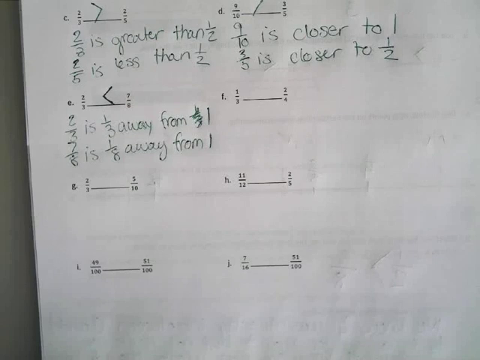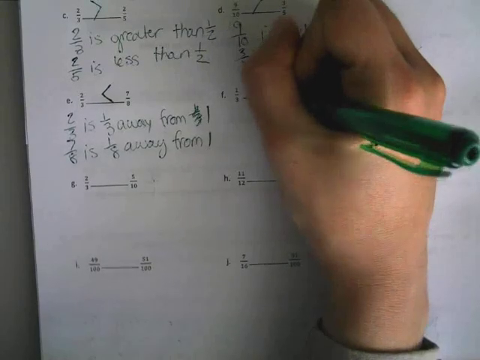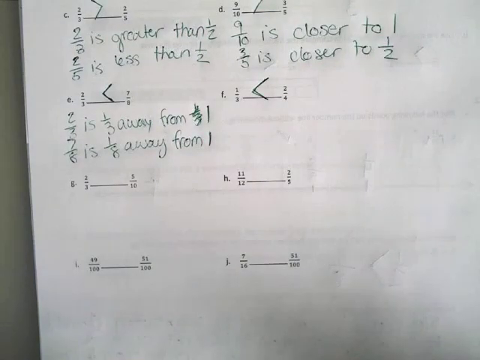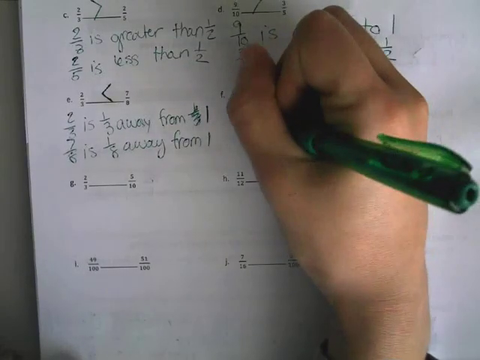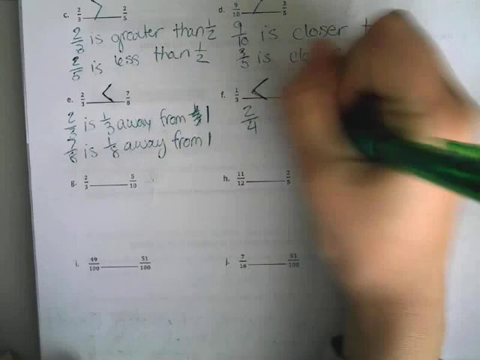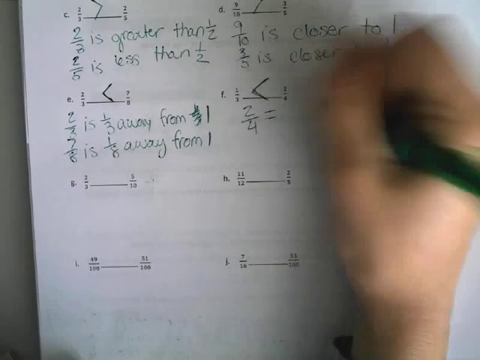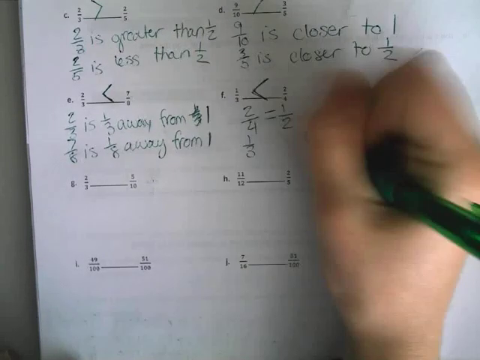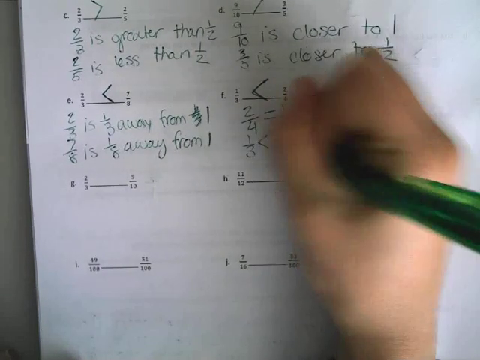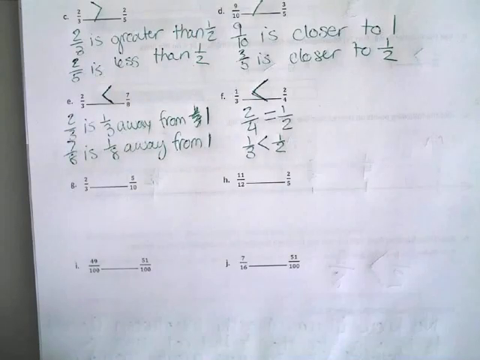All right, F. Let's see, this one's tricky. 1/3 and 2/4. Tanner? 2/4. Yep, 2/4 is our bigger guy. How do we know that? David? Because 2/4 is 1/2 and 1/3 is smaller. So 2/4 equals 1/2, and 1/3 is less than a half? What do you guys think of that? Yeah.